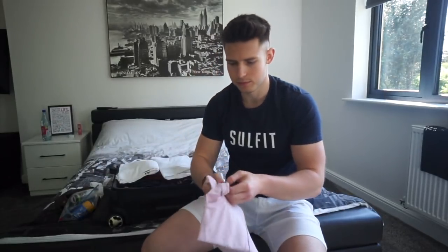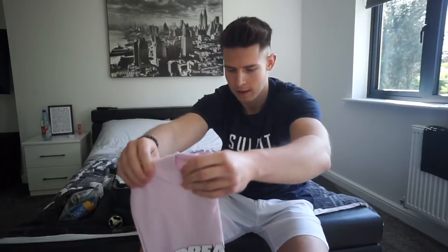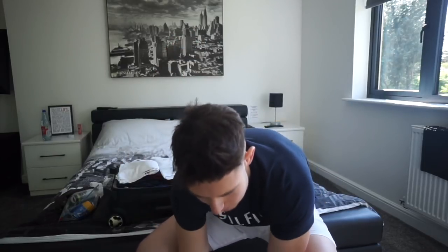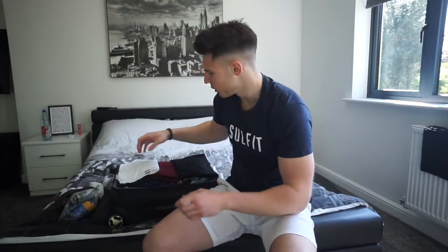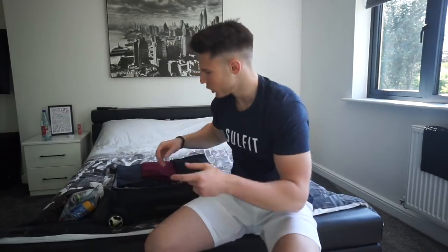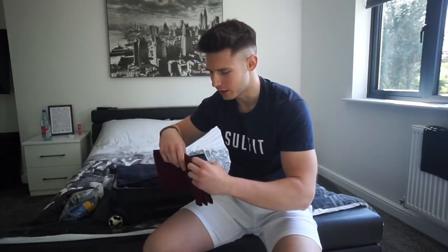We've got a sleeveless tee. Sleeveless t-shirts are going to be great in Barcelona just because of the weather — obviously you want the arms on show. We've got a lot of sulfate t-shirts; just going to get quite a few pictures for Instagram so I decided to take quite a few. We've also got a new sample v-neck, but I'm not going to show you them because they're all nice and neatly folded.